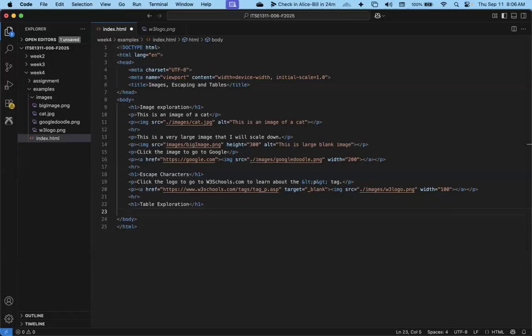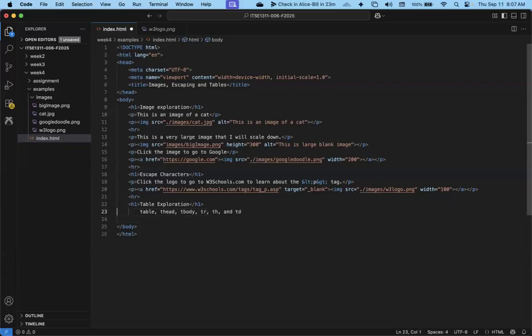So we can use a table. There's a couple of different ways in HTML to create columns and rows on your page. Table is one of them. It is not the only way, but it is commonly used. We're also going to explore other container elements in coming weeks, divs and spans and other things that can allow us to create stylable components in our page so that we can move those things around as blocks.